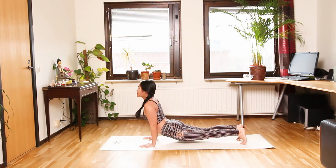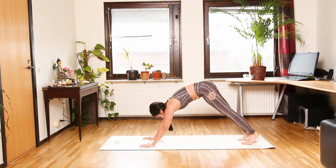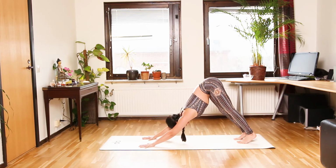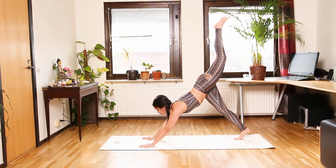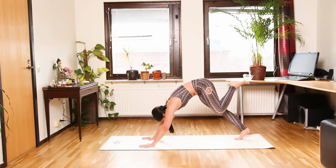Inhale, Cobra or Up Dog. And then exhale, Downward Facing Dog. As you inhale, bring your left leg up. Raise your chest up too. And kick your left leg up really high for a big down dog split.